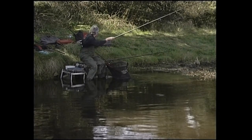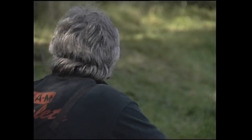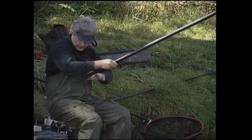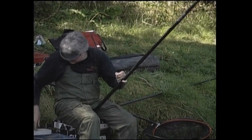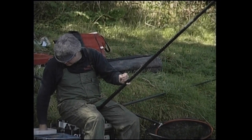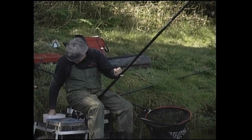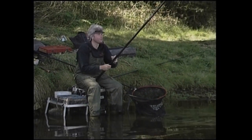So go on that other pole. Get the impression of fishing. Yeah, 8 metres of hand rig. Seems to be a few fish there. The problem is, you do tend to lose a little bit of your presentation on this rig. Whereas the wind's not too bad at the moment, hopefully there won't be a lot to compensate.